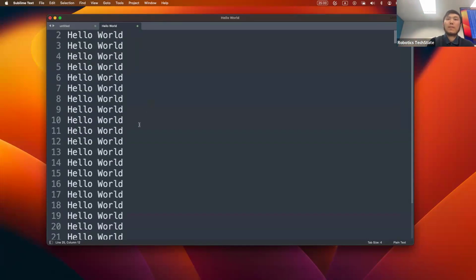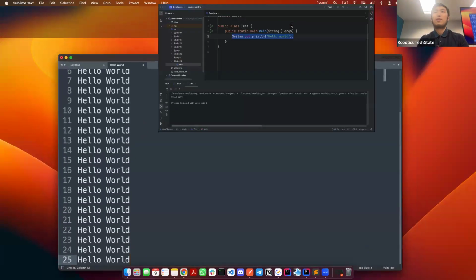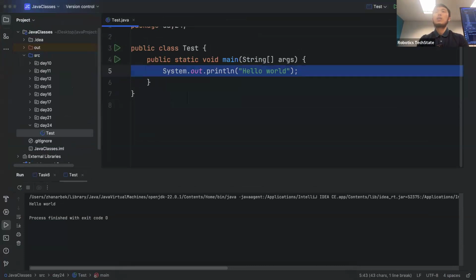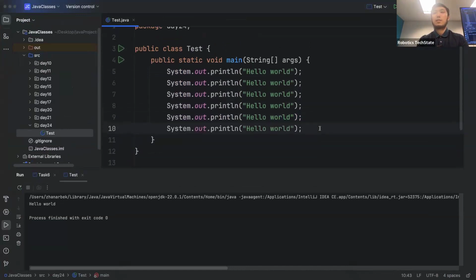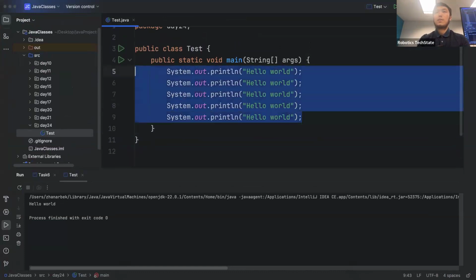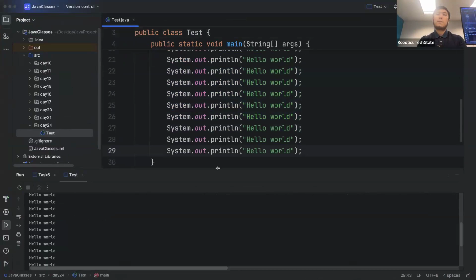All right. So to do this 25 times, we would need to write here system out print line 25 times. Now I have it 5 times, then it's 10, 15, 20, 25.